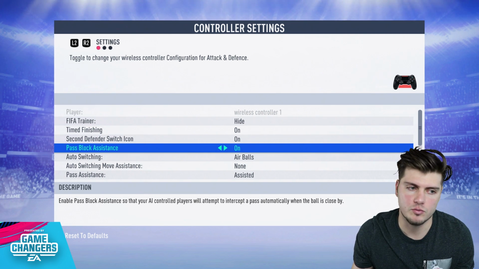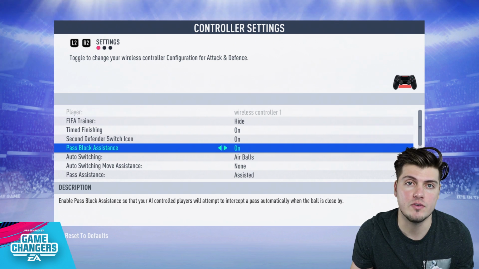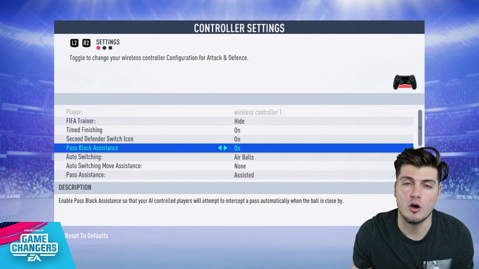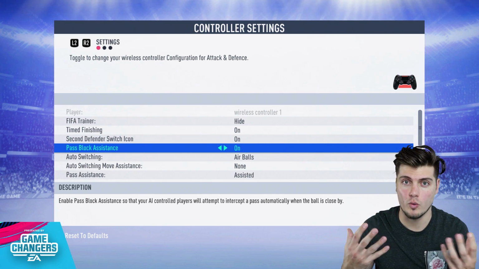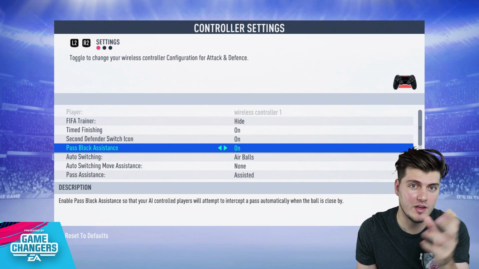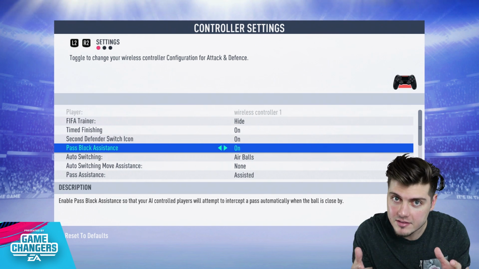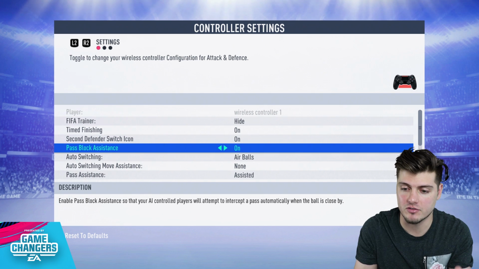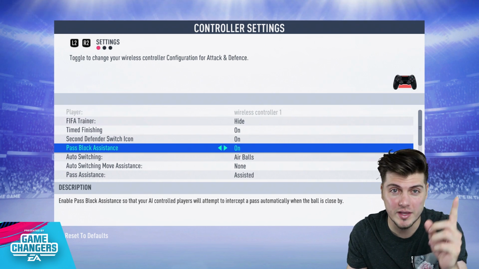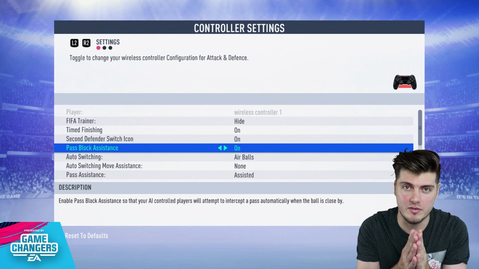Pass block assistance is where the AI is going to help you or sometimes hurt you. We've seen in past FIFAs where we've had issues with auto lunging. I'm leaving this on until I feel that it's going to hurt me, because at this point I haven't felt that way, and I've played the full title against a lot of different oppositions. But with that being said, maybe EA will drop a patch, we won't be happy about that patch, and our players are lunging everywhere on their own. But this year we have the ability to turn that feature off. So I think that's a good addition from EA, but I'm leaving it on for now.